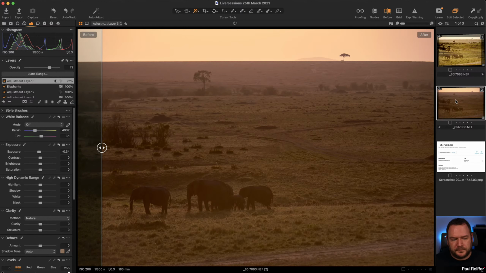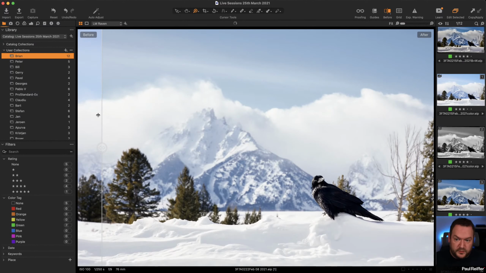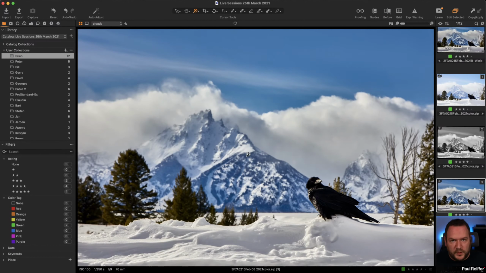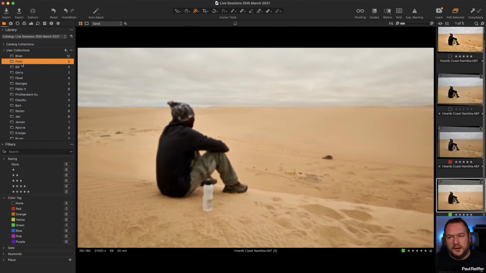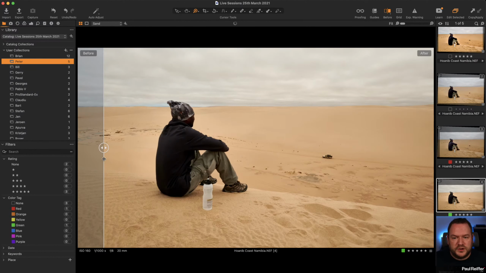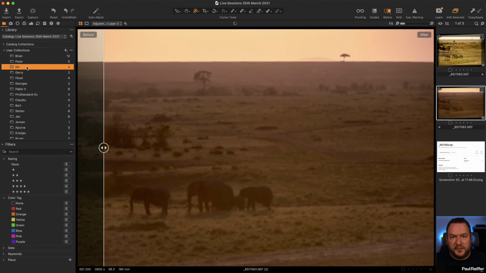There we go. Okay, so that's it for today, people. So yeah, we've gone through, obviously, the new star brushes. Have a look at them. Have a play. But there's Brian's picture, Raven. Very nice. Again, it's just about making sure the subject is the Raven, not necessarily the background mountain. Peter's shot out here with the sand dunes. And again, it's very, very small changes that add up rather than necessarily going for a big sweeping change.